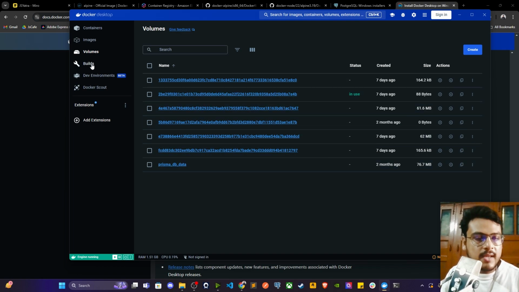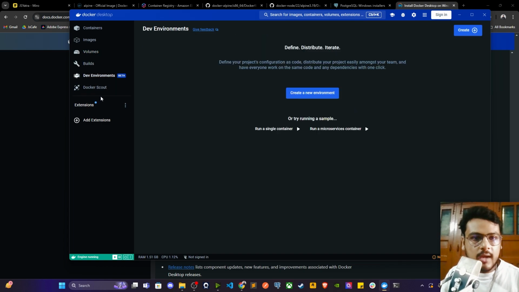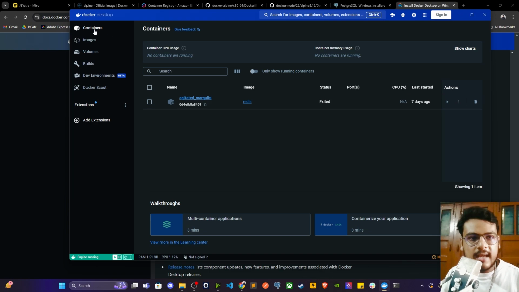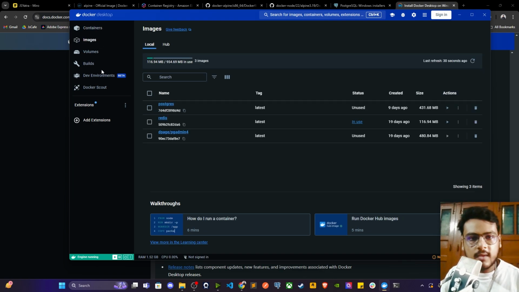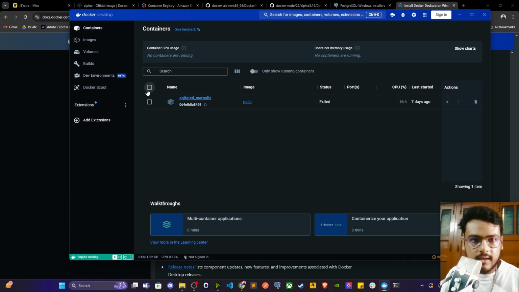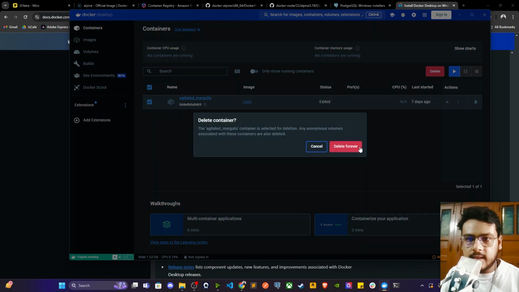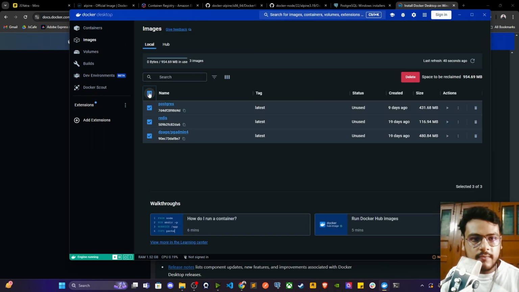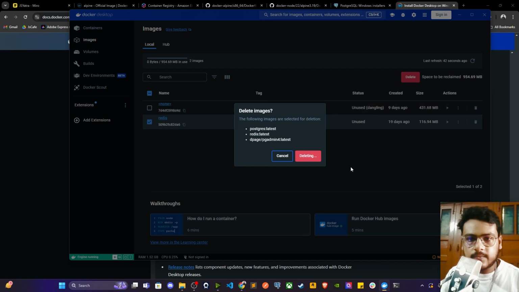Then you have builds, environments, and so on, but primarily we'll be focusing on containers and images. I had installed these a couple of times back, so let me delete them so that we can start fresh.